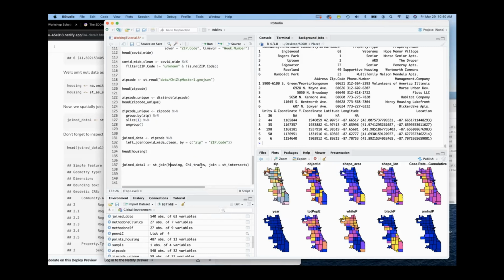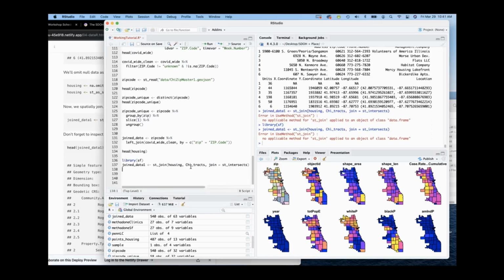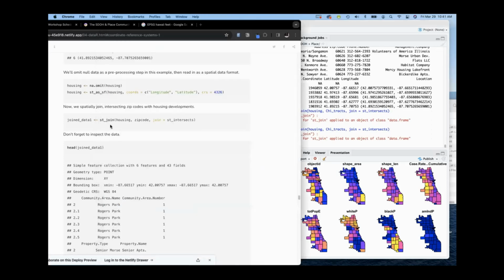Let's say we want to bring all the Chicago census tract information and then stick that to the housing data set. We take our houses and then we're sticking the Chicago tracts to that, and we're going to use an intersects, like whatever two things intersect will give us that information. Okay. Oh, and then, oh no. So I think I know what that is.